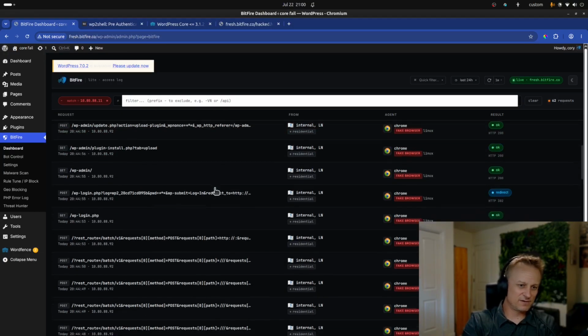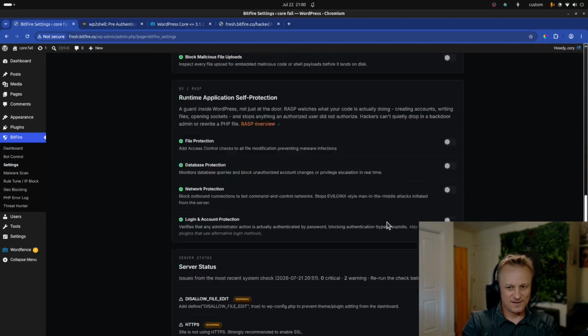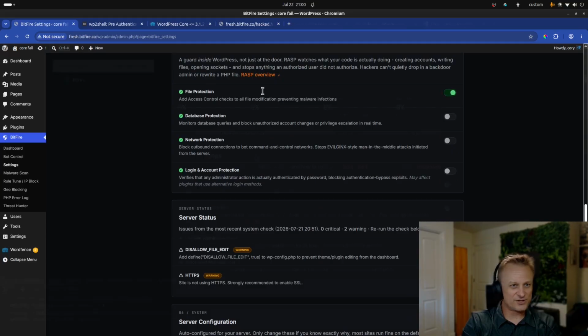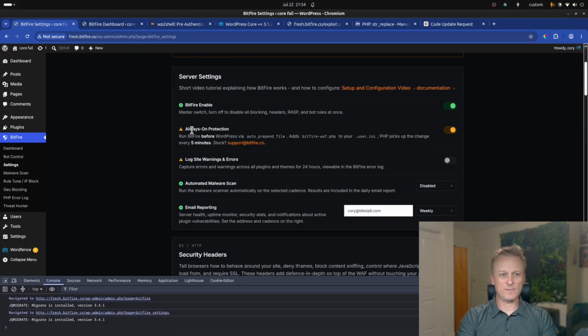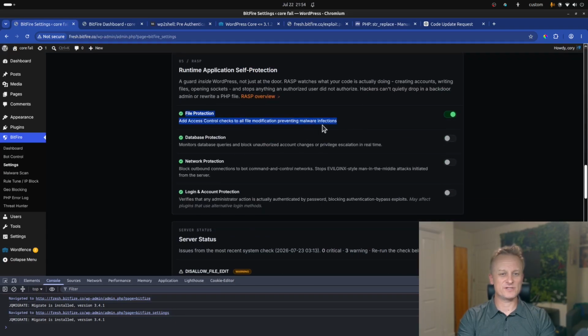Like, actually, let me show you that right now. We'll go over here to settings, and we'll enable file protection, and we're going to need to make sure always on is enabled, because the script that we're going to be running is not part of the WordPress startup chain. WordPress isn't going to load. The plugin's not going to load. We have to have that always on protection enabled. And then we're going to come down here. We're going to make sure file protection is enabled.